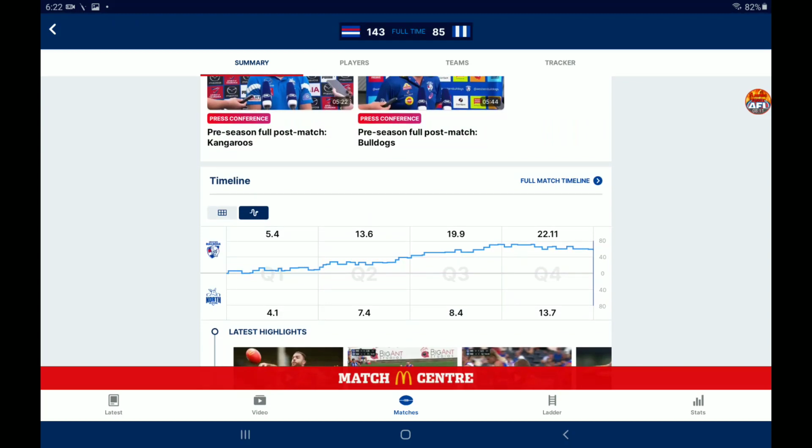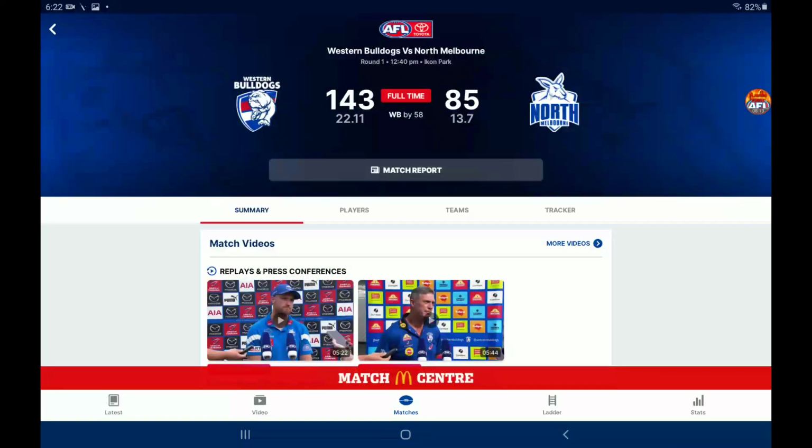However, in the end, though, the Western Bulldogs were the much better side, winning by 58, using a lot of their tall timber, but to show they can all play on the same side and do this much damage is not a bad sign for the Doggies at all.